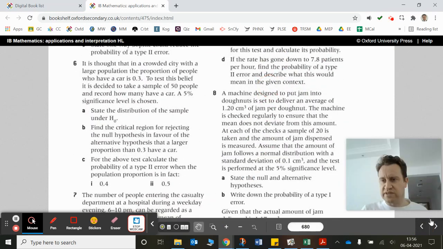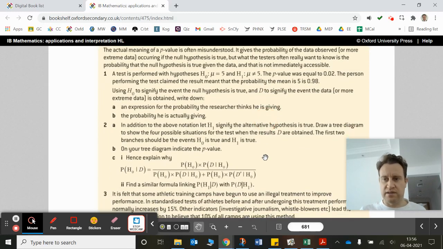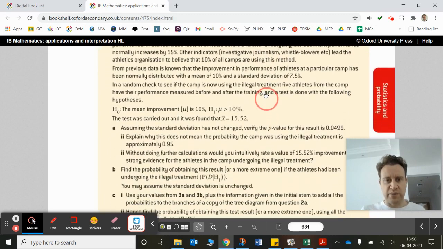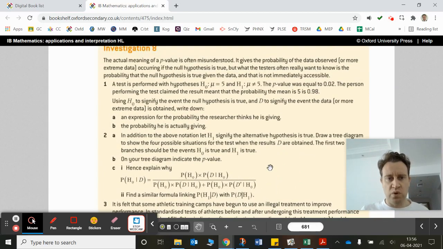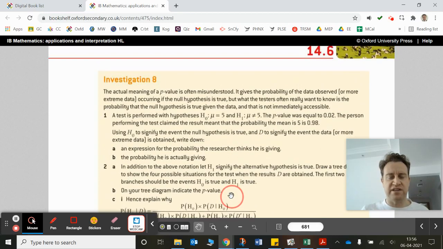So after the previous exercise, we go straight into an investigation, and it's essentially just the investigation which you have to go through in order to get the information for this. They never really tell you that this is Bayes' theorem or what the formula is that you need to use. So I'm not going to do this investigation, although if you look at the teacher notes at the start of the chapter, the hidden icon for teacher notes, you will find the answers to the investigation there as well.